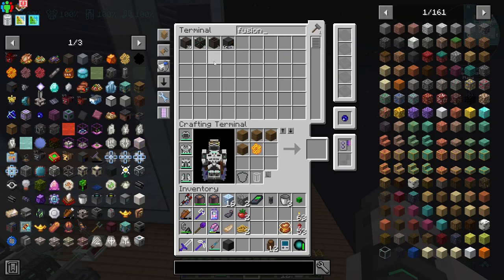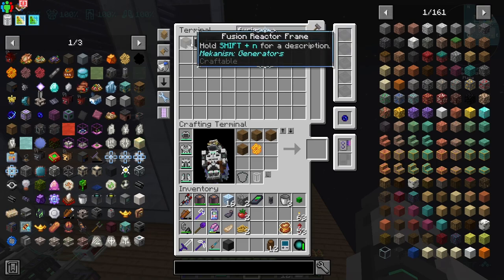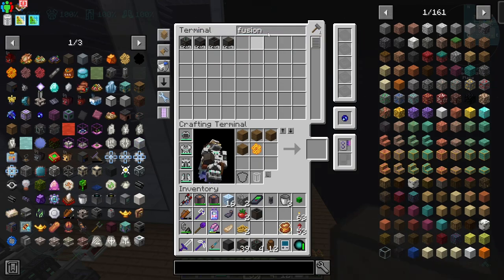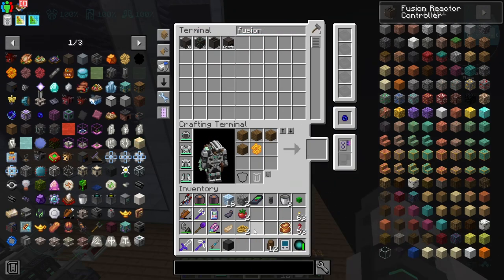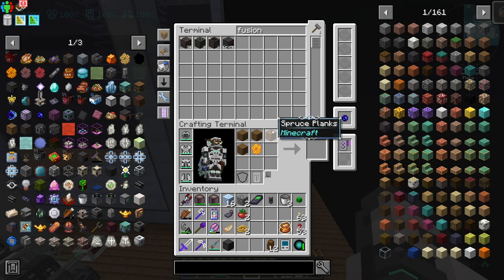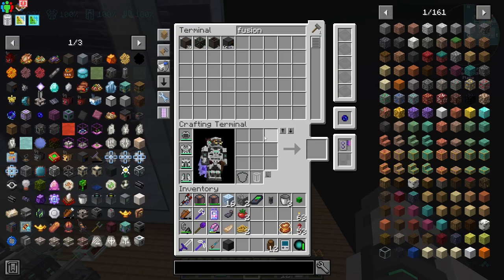As you can see, I have the Fusion Reactor controller, the Fusion Reactor port, and the Fusion Reactor frames. Well, enough frames to build a fusion reactor, but we're not gonna do that yet. Not today yet, not yet. Well, this episode, but not yet, because I'm gonna do something real quick before we jump into the fusion reactor, okay? You guys get it? Okay.